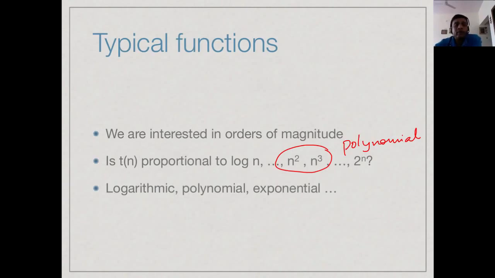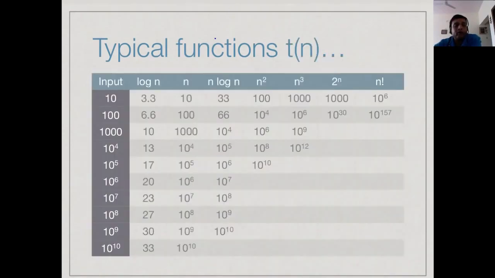So what do these look like in terms of the numbers that we were talking about? If you look at this chart, the left column varies the input size from 10 to the 1 to 10 to the 10. And then each column after that is a different type of complexity behavior, as a function which ignores constants and only looks at the magnitude. So we have log n, then we have something which is polynomial, n square, n cube. In between we have n log n, which we saw before, and then we have these two exponential functions which are 2 to the n and n factorial. Now in this we are trying to determine how efficiency determines practical usability.